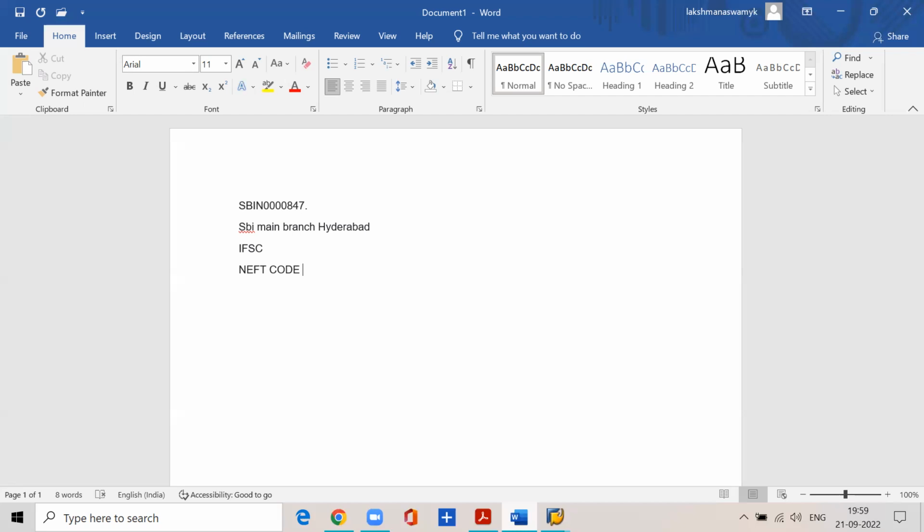In SAP, the house bank master data is maintained with reference to the bank key.